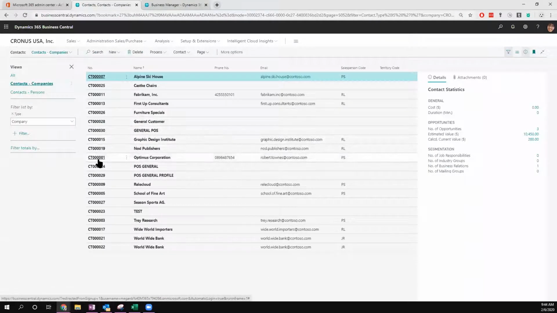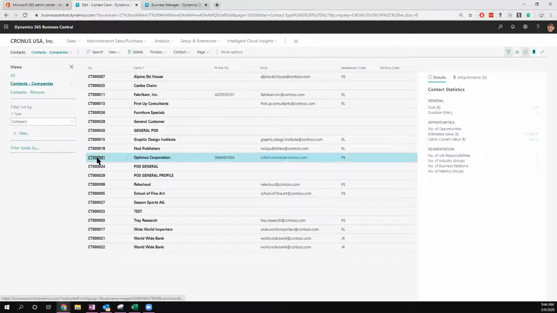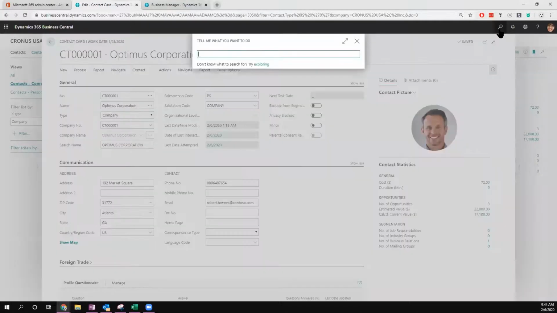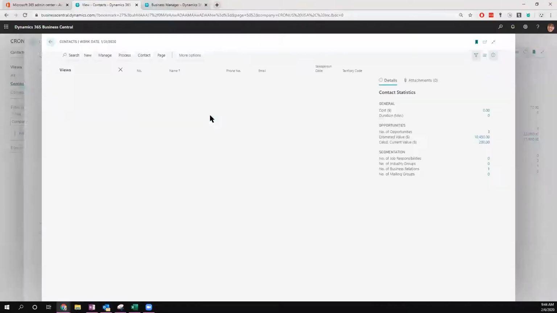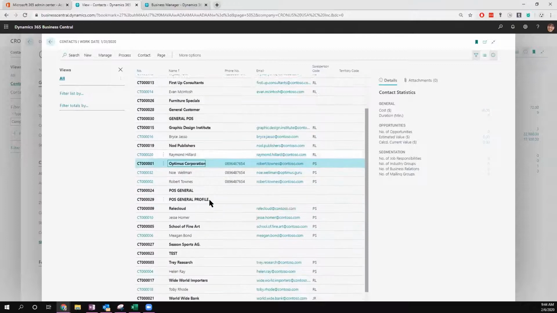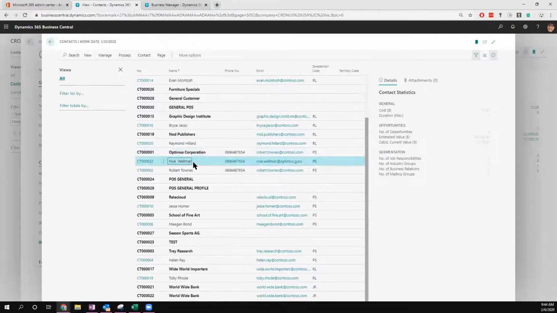But before moving on, I have this company that is called Optimus, represented by this official contact. Let me show what Optimus has. Let's show the entire list of contacts that I have registered. These are also coming from Outlook. Now remember, even if you don't see the Outlook logo here, they are actually coming from there, right? So here you can see the Optimus Corporation has two people working as sales or as purchasers.